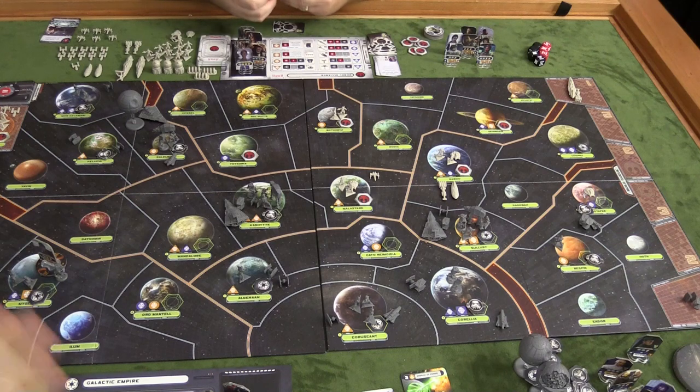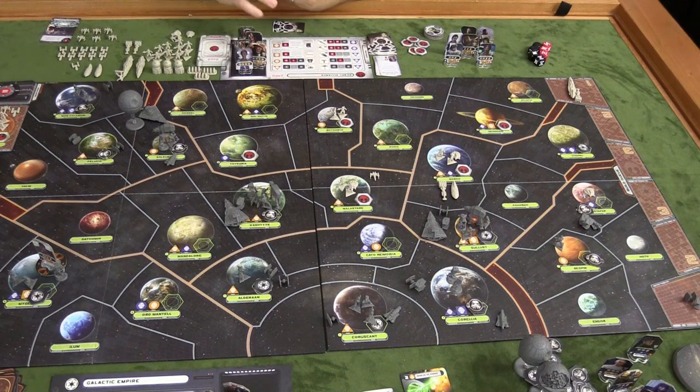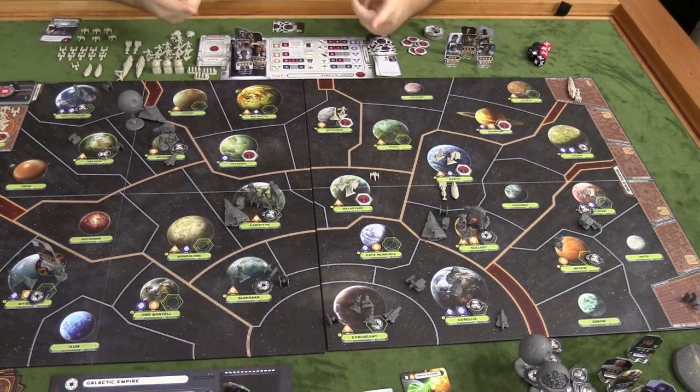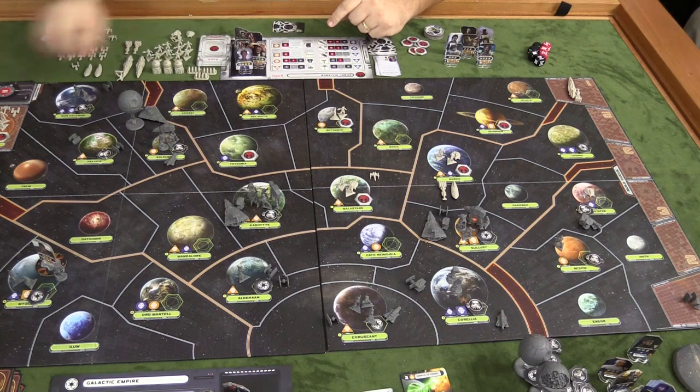I have not yet used the deck set of Little Planet because I've learned my lesson. Don't use that unless you have to. Then I draw two probe droids. This is what I drew. Big shocker. And now we produce, right? You get an objective.